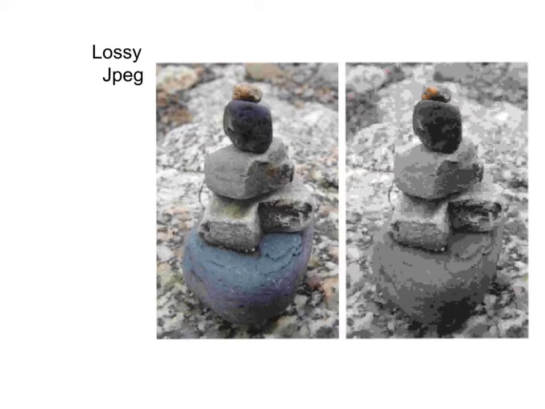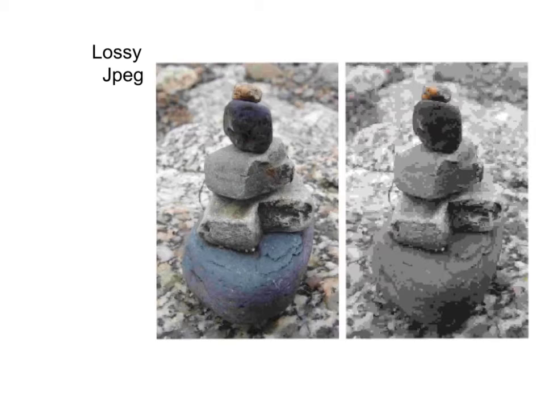The way that JPEG works, it actually averages out colours within it. So if you have a look at this image here, if you just focus in on this area here, there's really some nice patterns happening in the picture. Whereas if you have a look here, the colours in the pixels, there's really only two colours there. It's a dark grey and a light grey. So it actually averages out those colours, so you get a little bit of a loss in quality. But the most important thing obviously is that you lose a lot of file size when you go from a raw file to JPEG. But that data can't be put back in once it's taken out.